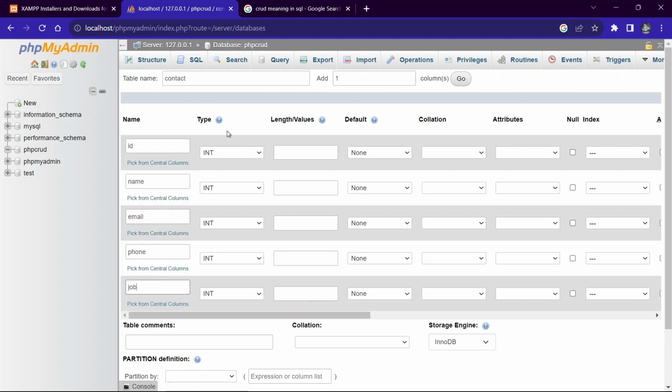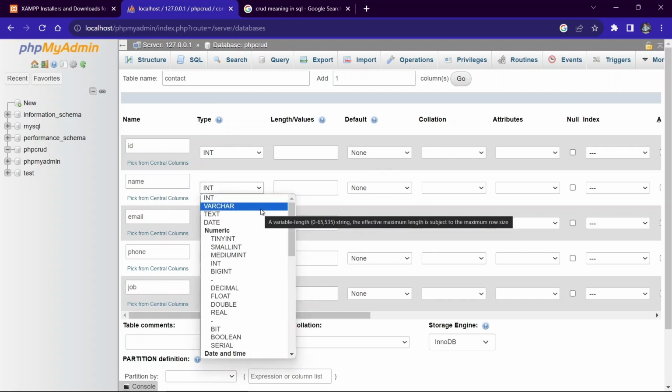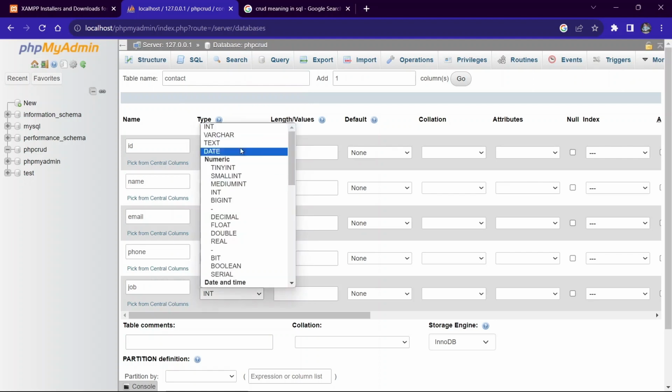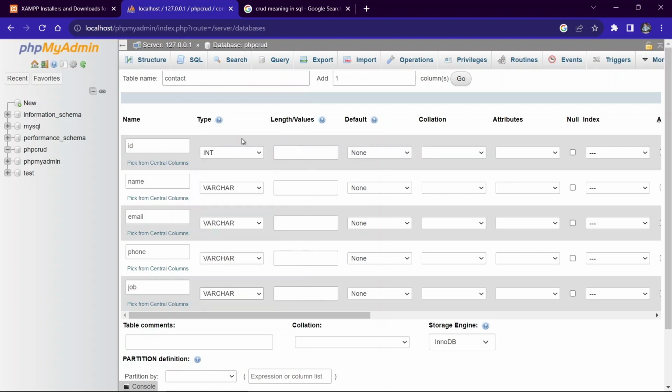And then for the type, we want it to be varchar for the name, as well as the email and the phone, and also the job column.